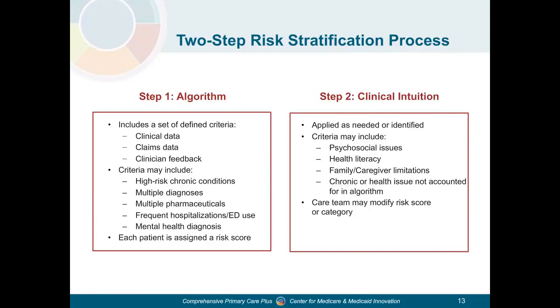Once again, this is not a one-time process. It is important to recognize that a patient's level of risk is not static. Patients move in and out of risk levels regularly. Therefore, you'll want to reassess individual patients' levels of risk on a regular basis throughout the year, as well as look at the distribution of your risk score across your population to make sure that it represents your patients and the resources that your practice has.